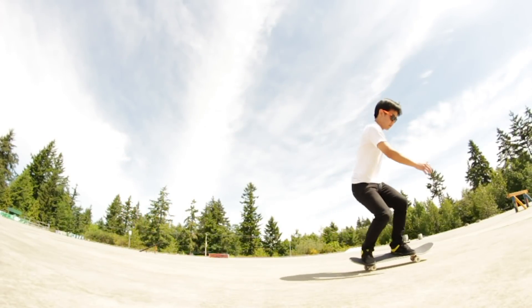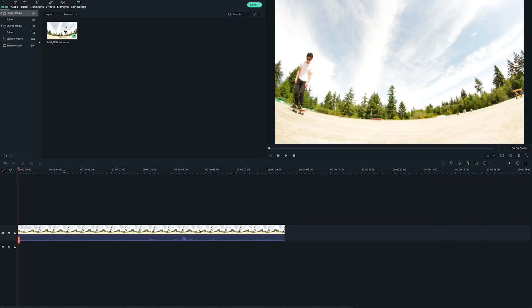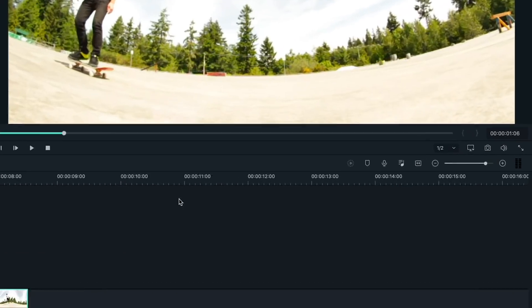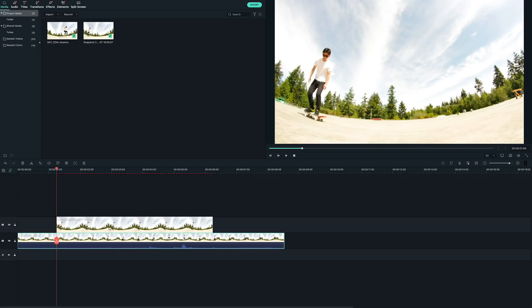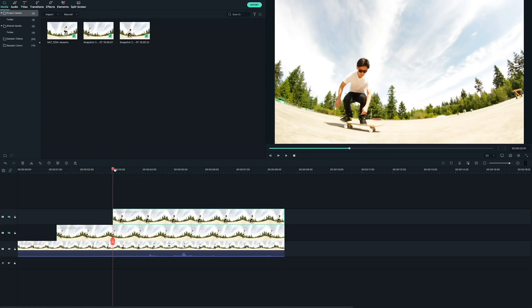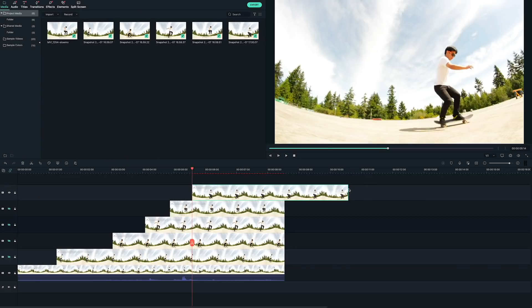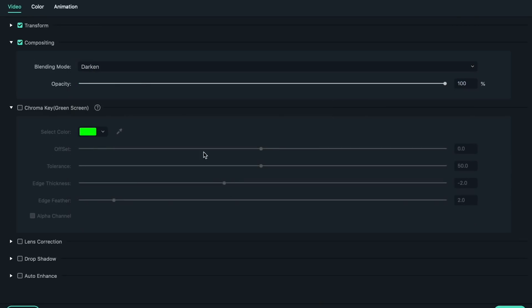Filming this effect is relatively simple. Make sure your camera is steady and your shot has a clean background. A bright background and a darker object will usually have the best result. Now let's bring the video into Filmora. Drag and drop the footage onto the timeline and then play the clip to find some good frames you'd like to freeze. Take a snapshot of the first frame you'd like to freeze, then drag and drop the snapshot onto the video track above where you took it. Then extend the snapshot length to match the original footage. Now hide the track so you can find more snapshots in the same video clip. We can hide tracks by clicking the eye icon on the left. Repeat the same steps until all snapshots are in position. For the last step, unhide all the snapshots and change the blending mode of all of them to darken. This can be changed in the compositing section within the video settings panel.